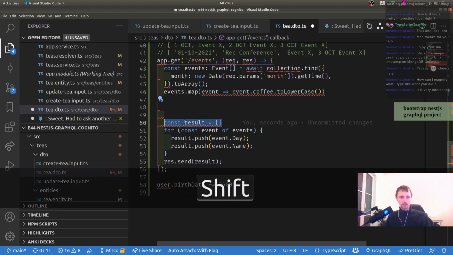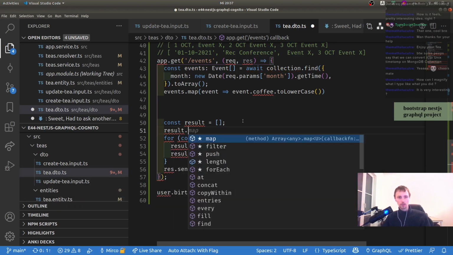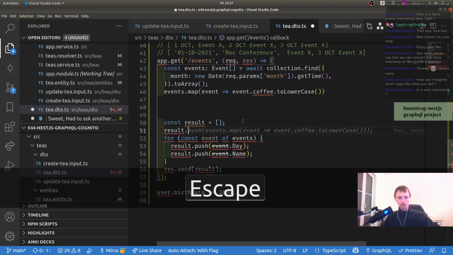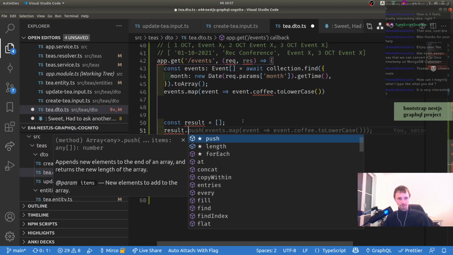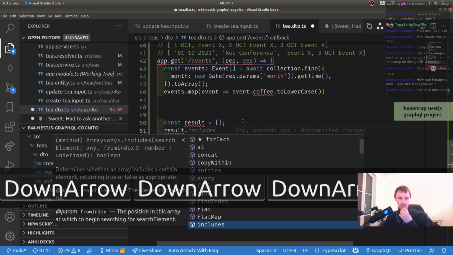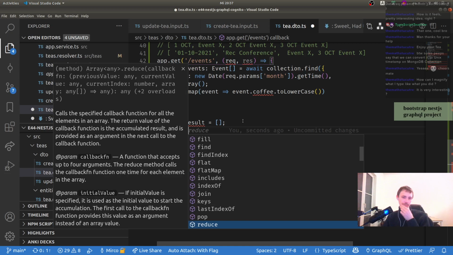You can try this one: just define any array inside of your code, and then try to do result dot, and then control space to see everything. And it will give you, even in JavaScript, if you're using VS Code at least, all the fun stuff that an array can do.